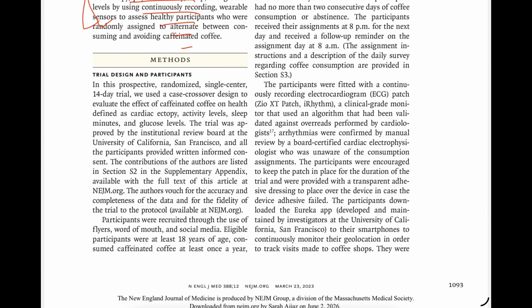Now just below the introduction section, you are going to find the methods section. Now I know it sounds scary, but it is not that scary. It's just about how they conducted the study. So if this section is well written, someone else could replicate the study exactly. And it's the most boring part and the most important part for critical appraisal. So if you want to write a critique on a paper, you have to read the method section, because that's where you're going to get most of your points to criticize the paper.